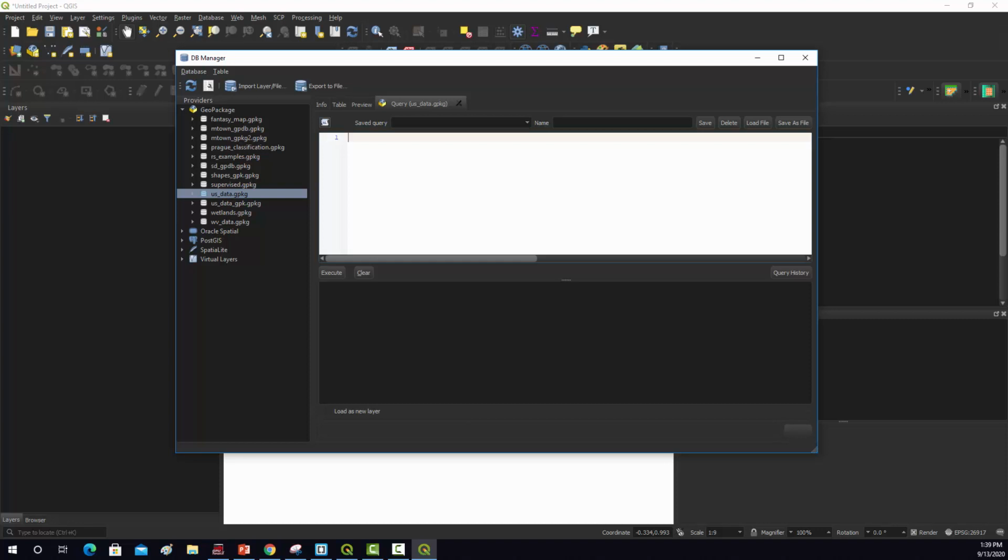Let's see what would be a good one. We'll just do this one. So I'm just going to copy this in. So this is a single SQL statement. What we're doing here real quick is we're selecting the centroid coordinates as well-known text from the county summary table, which are polygons. But we're only going to return results for ones that have a state FIPS code of 54, which is all the counties in West Virginia. Okay, so that's the statement.